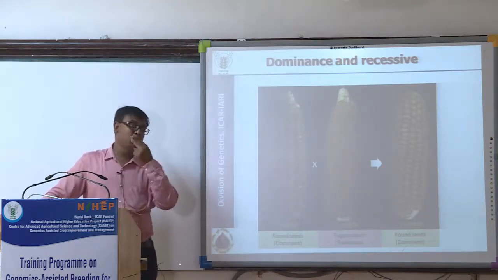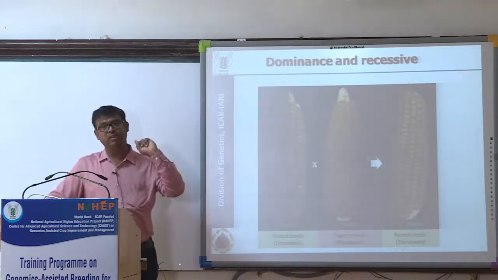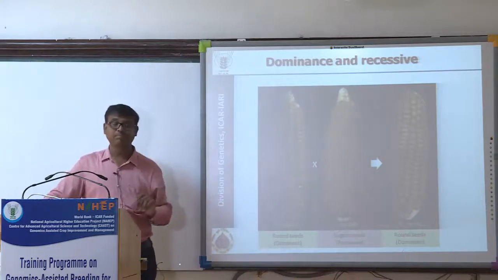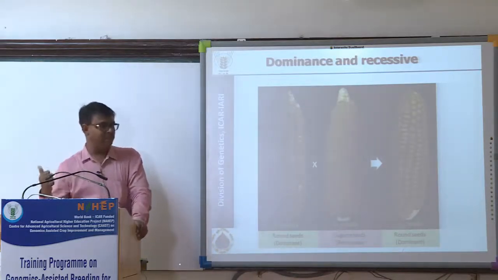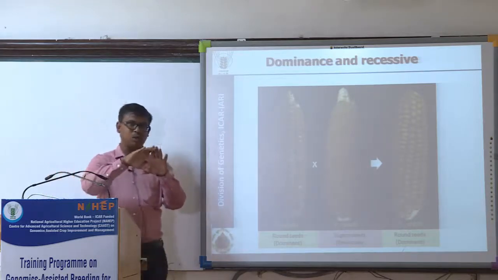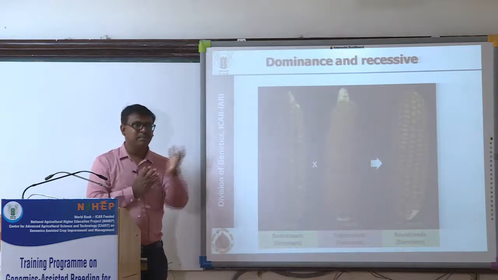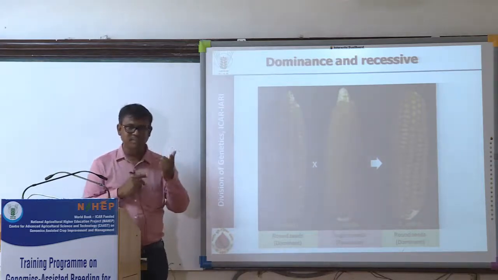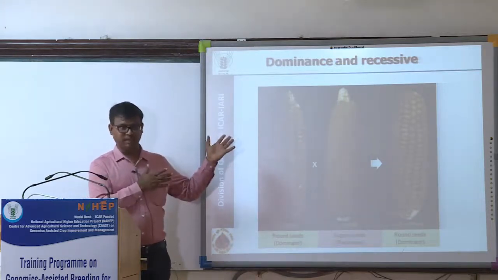If you go to the US or many parts of Europe, they like the sugary one gene, another gene, which is not allelic to the other, right? There the sweetness is less as compared to SH2, but it has a good aroma and a good glossy appearance. As I mentioned in the last class, two things are very important: how it looks and how it tastes, right? Look-wise, it is much better, isn't it?